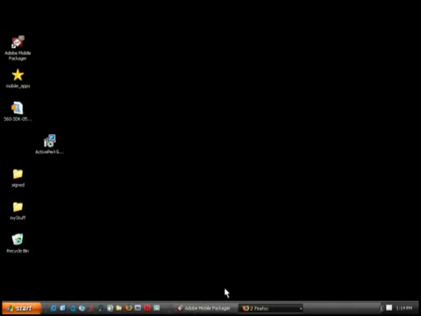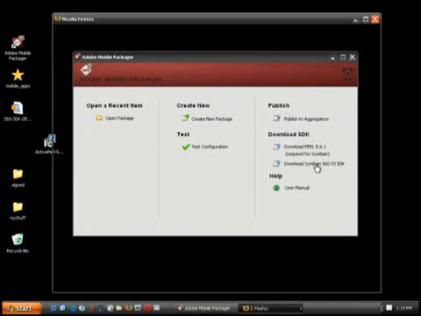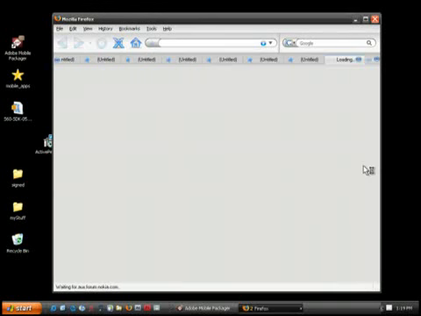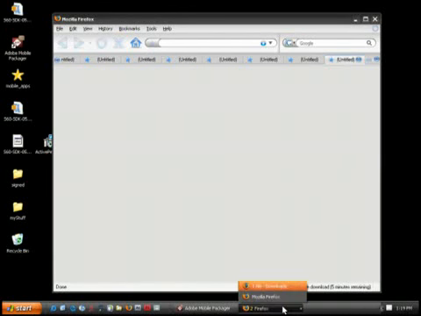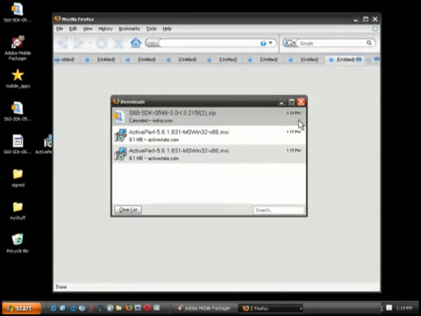Now we're ready to install the Symbian SDK. So I'll click on the next link here, and that brings up the download over here. Now that'll take a few minutes to download because this is a big file. I've already got it, so I'm going to go ahead and cancel that, but you can let it run, and I'll show you what to do in the meantime.